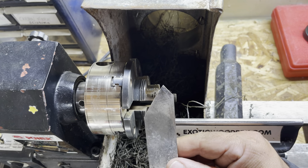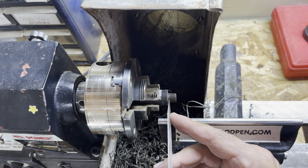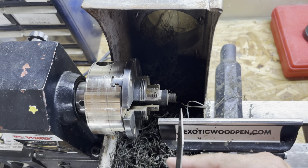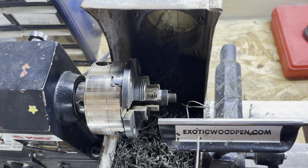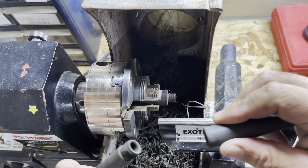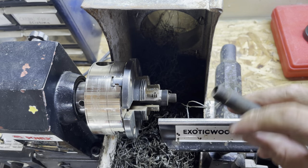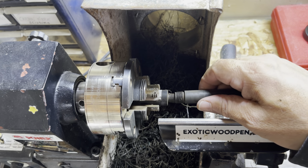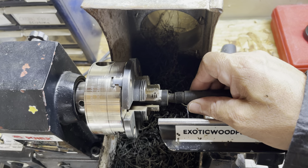Okay, with my thin parting tool, I just want to cut down just below those threads so that when I screw that section in, it makes it nice and flush. Now, in theory, because I relieved the inside right there, it should sit all the way, but sometimes it does not. Let me check that and see.